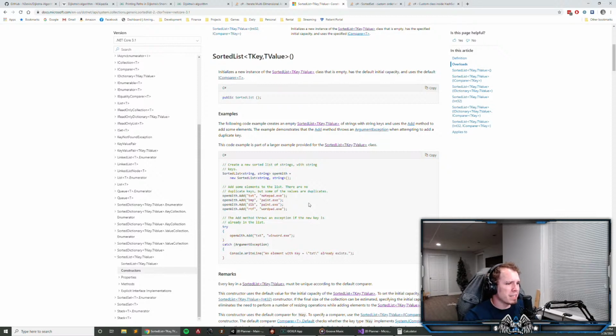What? There's keys? That's a sorted dictionary.